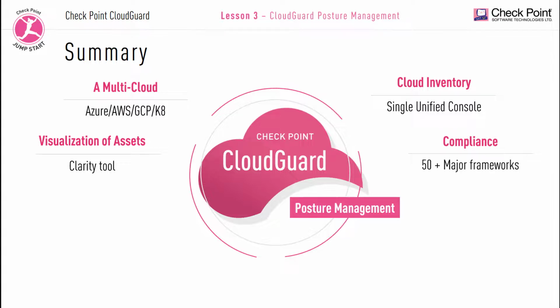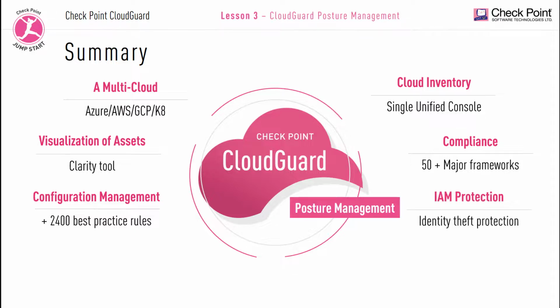We offer, right out of the box, over 50 major compliance frameworks to make sure that your cloud is as secure as can be. We have over 2,400 built-in best practice rules to help you achieve optimal security. We also offer IAM protection to protect your organization against identity theft.